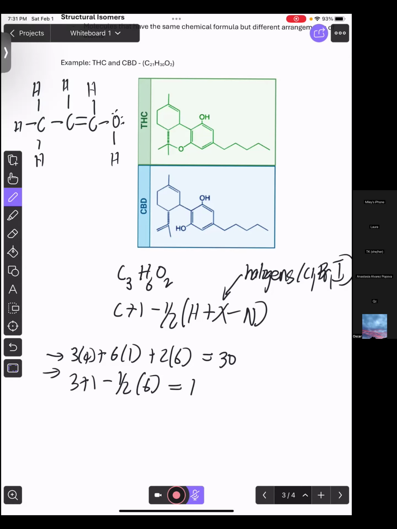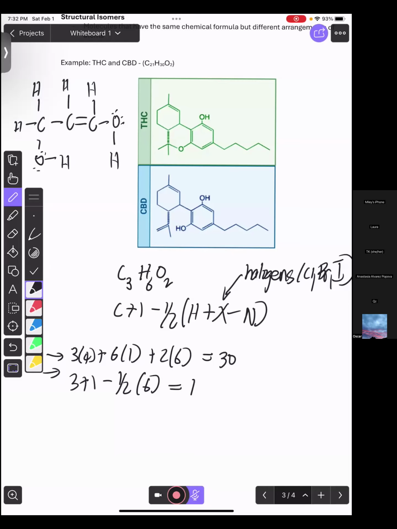Did anybody draw this exact one? All right. There are two oxygens. This formula has two oxygens, so I'm not done yet. We could instead put one of them over here. And we could put one, and then we would have an H on that. So this would work. I have two oxygens, six hydrogens, and three carbons.